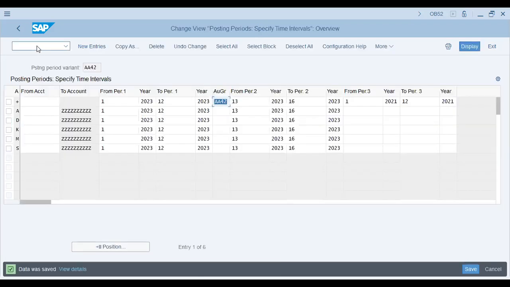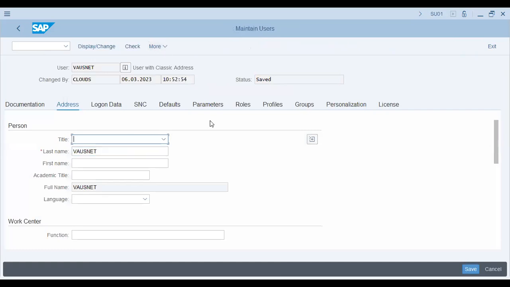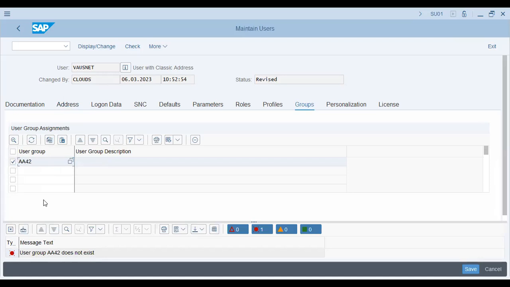Okay. Then I go to SU01, net change, authorization groups. Over here, I can give AA42 and my user group does not exist. I'll have to define that first, but this is how you assign user groups.